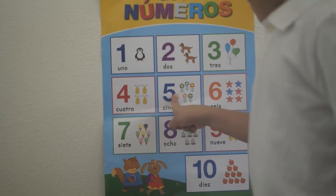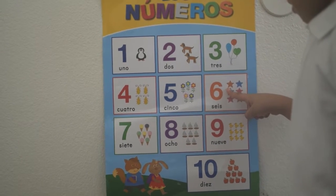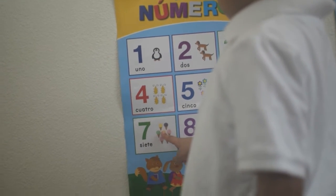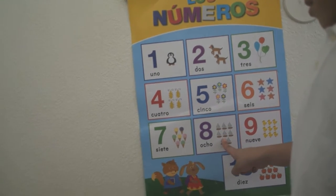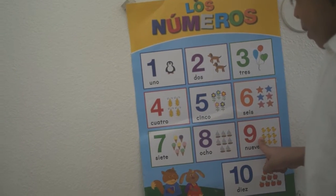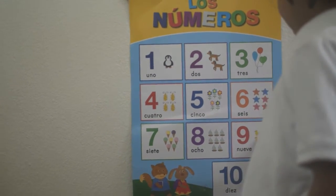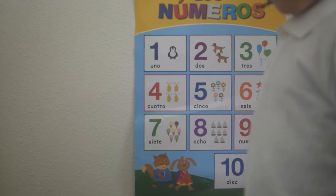And in Spanish, that's cinco. Six. And in Spanish, that's seis. Seven. And in Spanish, that's siete. Eight. And in Spanish, that's ocho. Nine. And in Spanish, that's nueve. Can you say nueve? Nine. Good job. And ten. Ten in Spanish is diez.